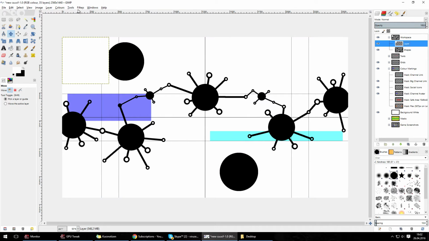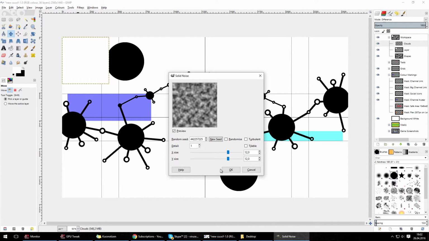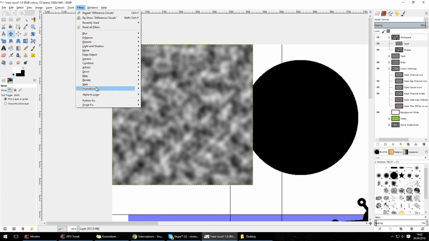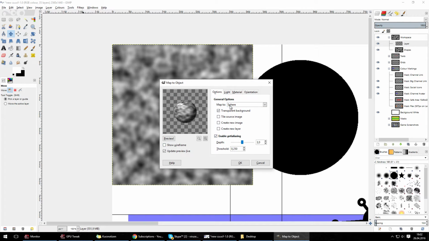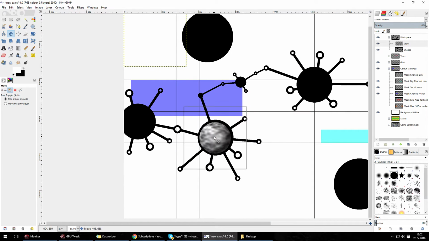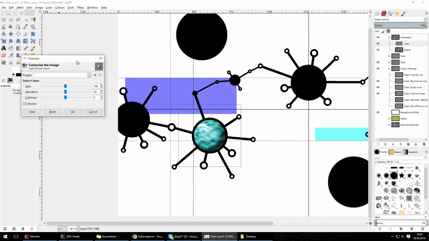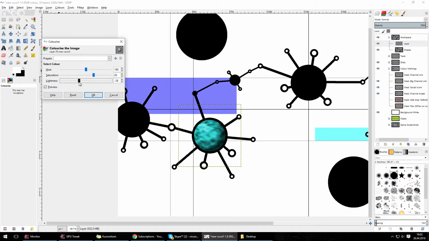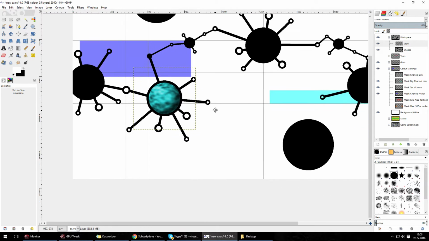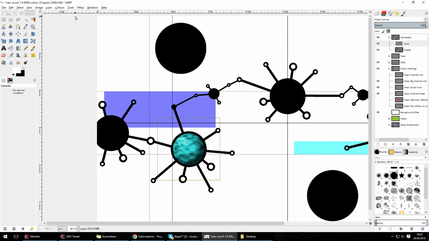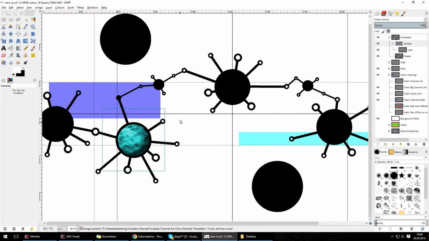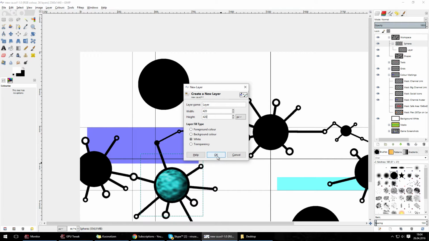Okay, now we come to the part where we make use of some of GIMP's functionality. I created a square layer that had a white background, so I could use the render option and render some clouds in. These clouds I then used the map to object function on, and we have this interestingly shaped, textured sphere. I just colored it and saved it, and these spheres, wow, that's a difficult word to pronounce, we will have in the larger orbs there.